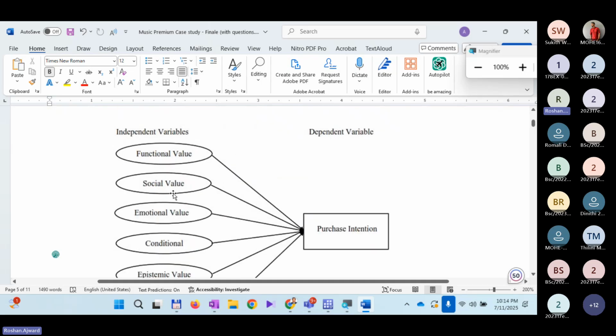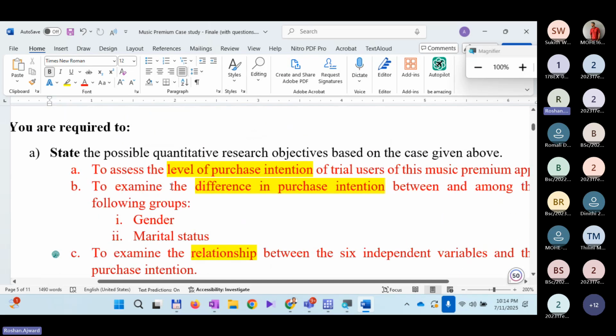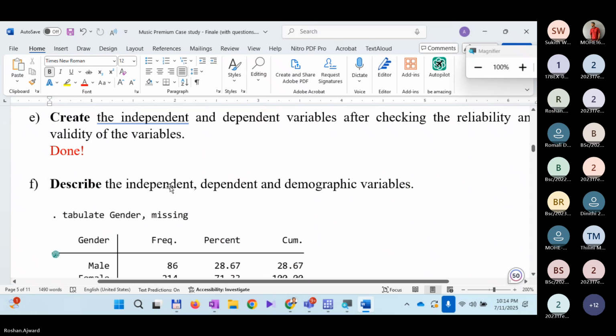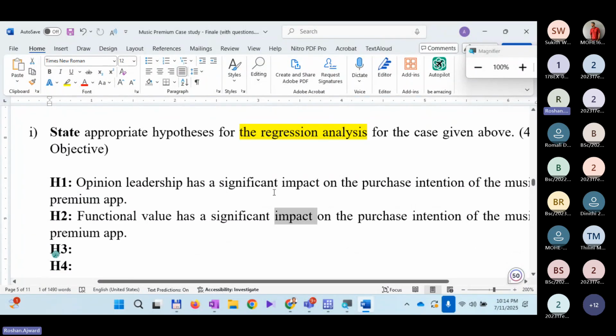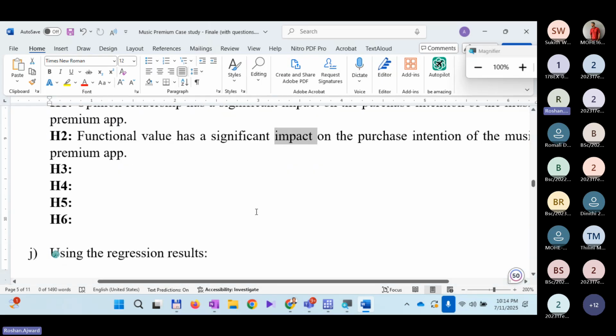Likewise, for each independent variable, you can write a hypothesis. So those are the hypotheses saying that there is a significant impact. Right? You can see I have written certain hypotheses for you. Significant impact. Now you are talking about impact, not the relationship. Now these are the regression hypotheses, for each independent variable. Now if you had moderators and mediators, then you would have to write for those as well. But here you don't have moderators and mediators yet. You have straightforward direct relationships. Is that clear?